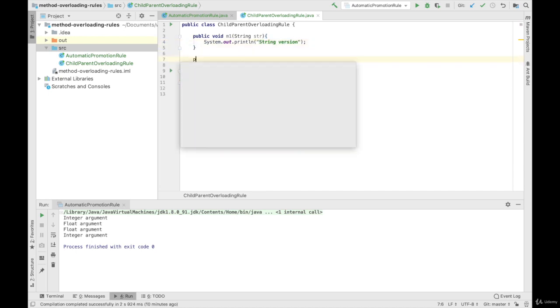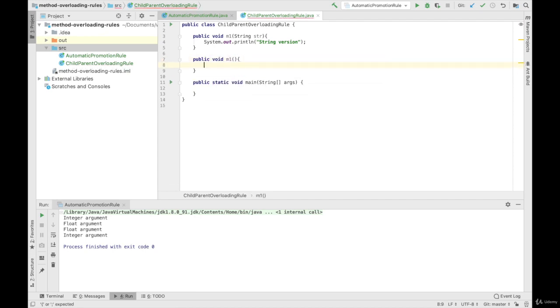Now I'll create one more method over here. I'll overload m1, and as a parameter, I will pass the parent of the string, which is the object class. So this version of the method accepts an object class object as the parameter.